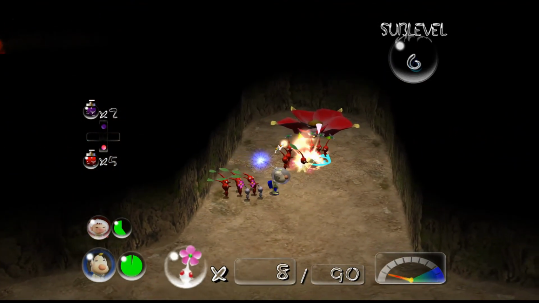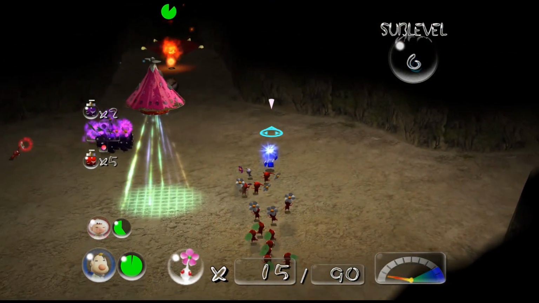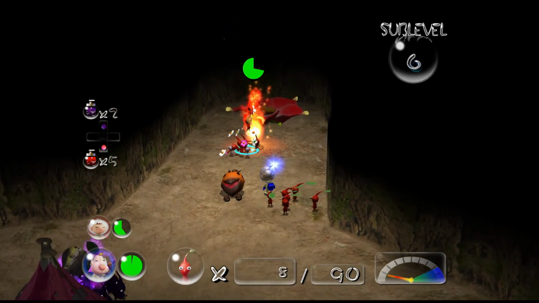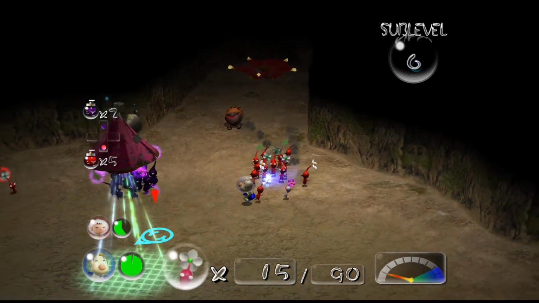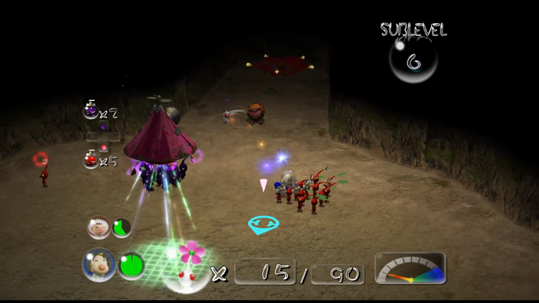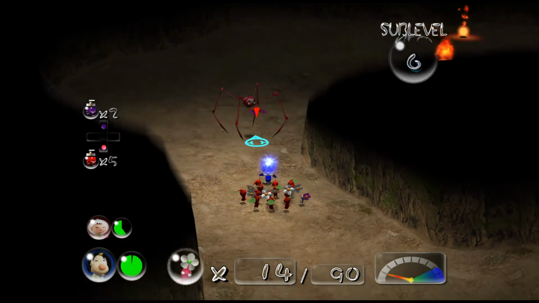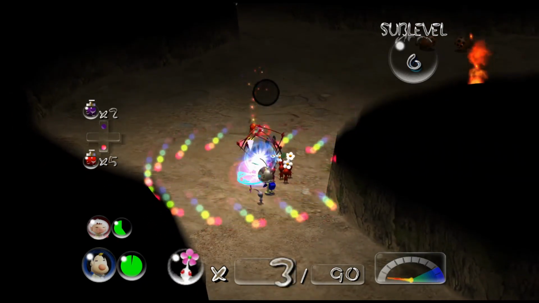We'll take out that fire geyser. I do like to take out all the fire geysers just in case. Sometimes the Pikmin AI is not the smartest. Oh, cool. And, as usual, you know, we get that random white Pikmin. There's always a random Pikmin that ends up in my group.